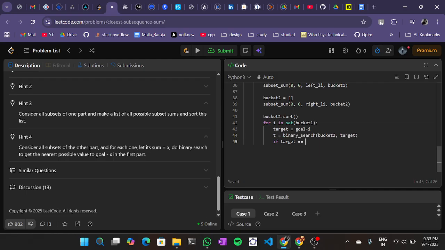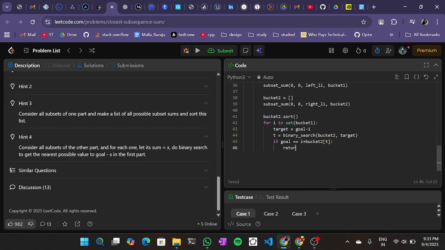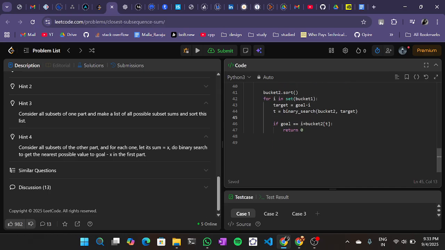If target is equal to I plus bucket 2 of t, we shall return 0, else we have to record the minimal absolute difference.